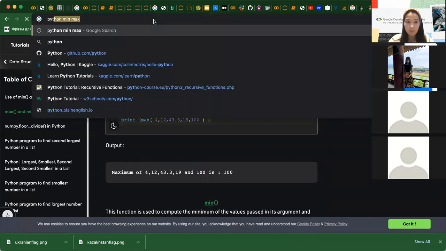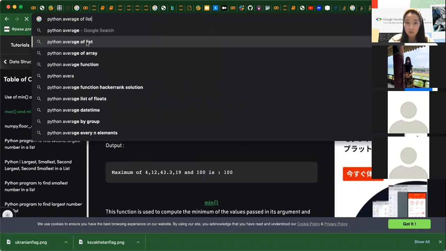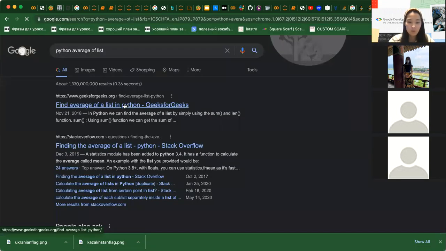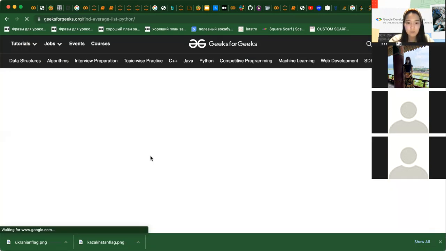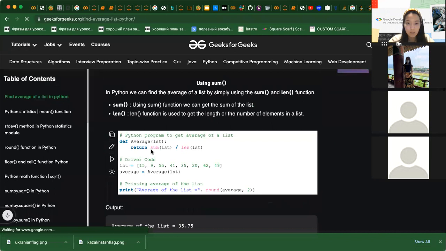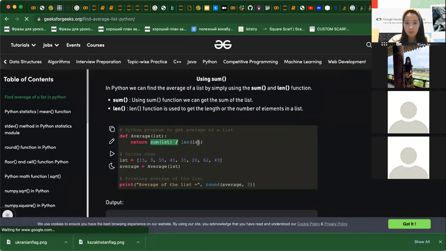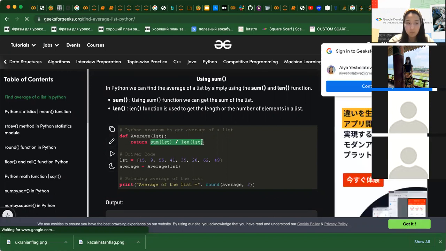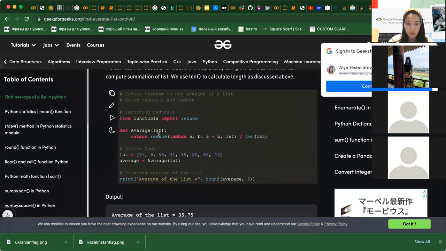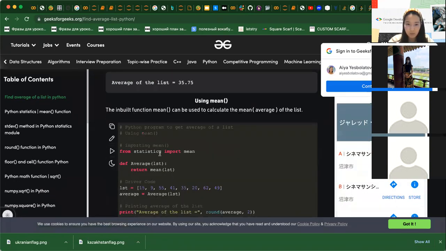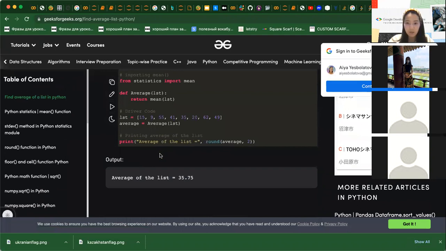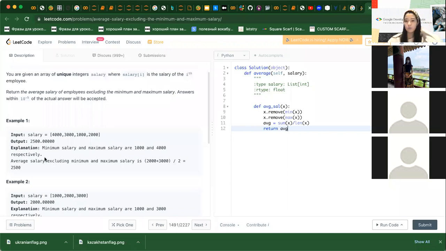Okay, let's see if we have some Python average of list, for example. Again, I see GeeksforGeeks here, for example, and the examples. Okay, so we use sum. This is actually what we used for the Titanic tutorial. We just use the sum method and len method to find the average. We can define the average method ourselves and try to use other methods. So basically, we just use sum and length. Okay, while I know this, I can then start to solve this problem.